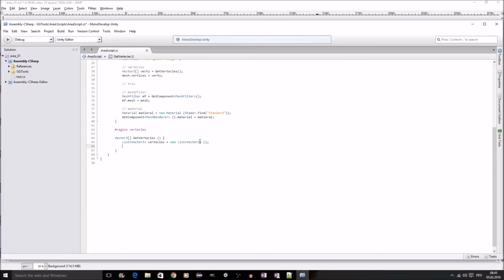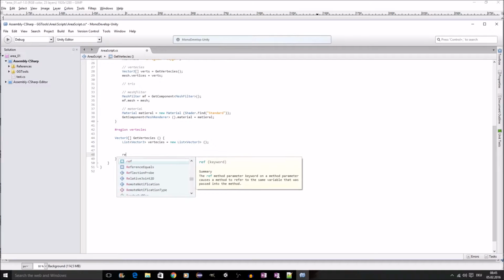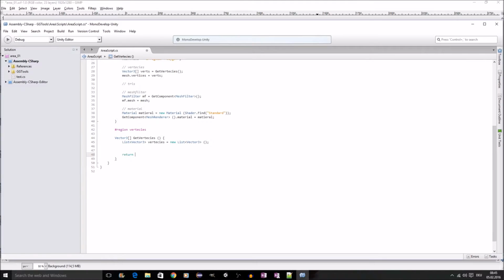So that's quite nice. Unity already offers here the right list for you. That's a neat feature in the auto-completion. And we're gonna return at the end our list as an array, simply using the ToArray function.